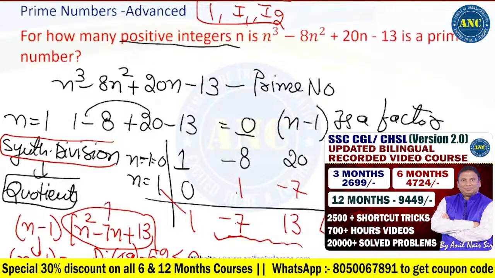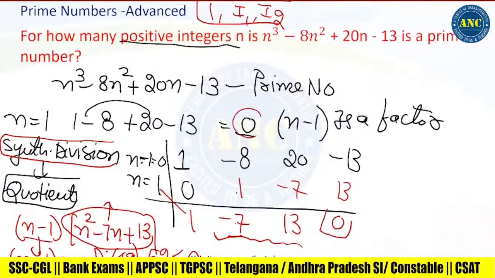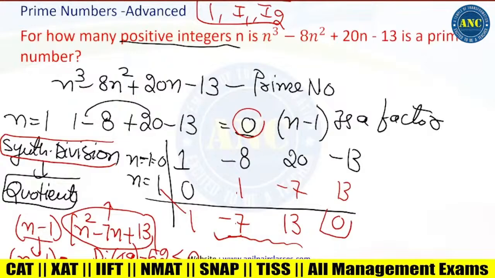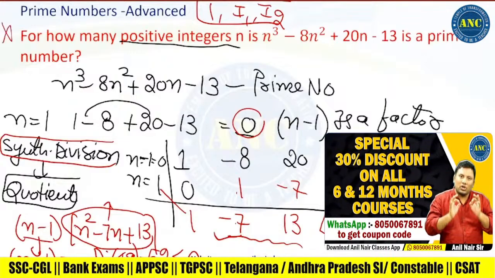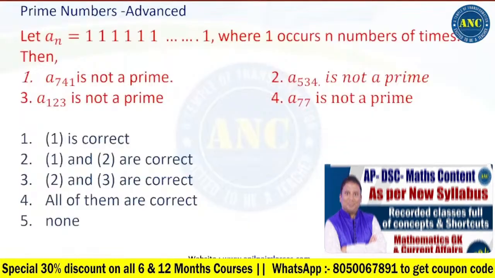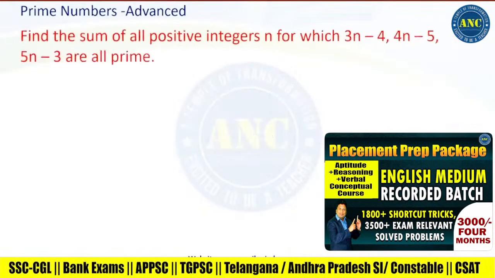The discriminant of this equation is less than 0. That means the roots are imaginary. N value 1, I am getting 0. 0 is not a prime number. For the remaining, n is giving me an imaginary value. So it will not satisfy. Good question, which will teach you how to do synthetic division. I hope the idea is clear. This question also we have done. Now let us solve some more good models based on this one. Then we will get back.